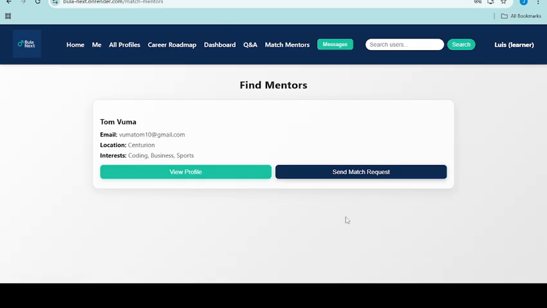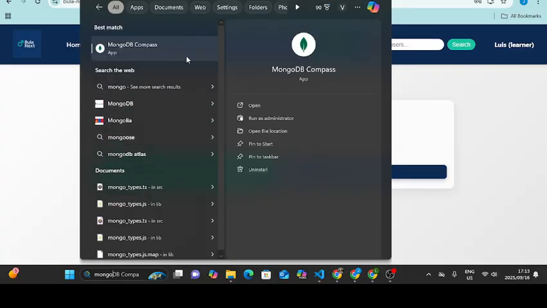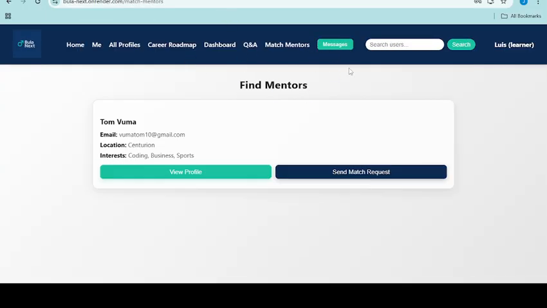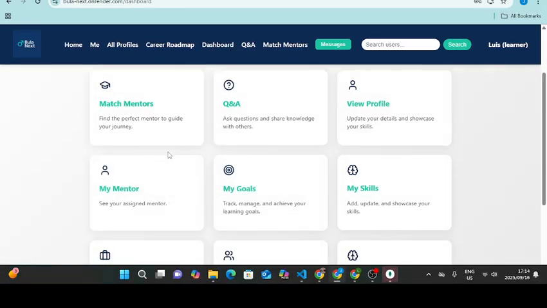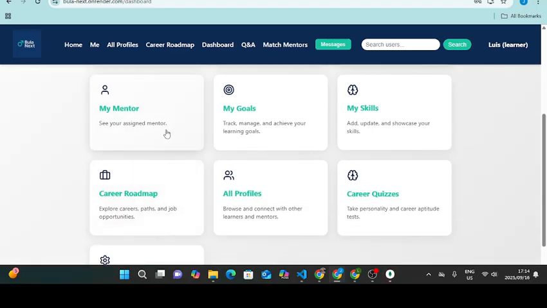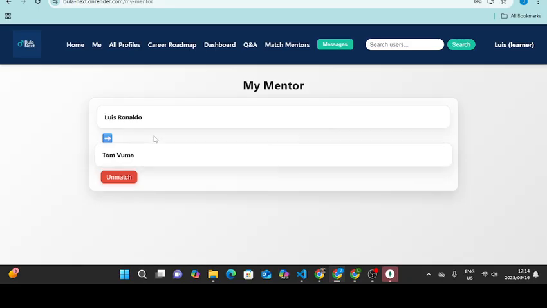So now that the match is created, Luis basically has a new mentor, so you can check in his dashboard. You can go check the list of mentors that he has, which is only one because a learner is only limited to one mentor. So when you click here, it shows the mentor that specific learner has, which is Tom over here.